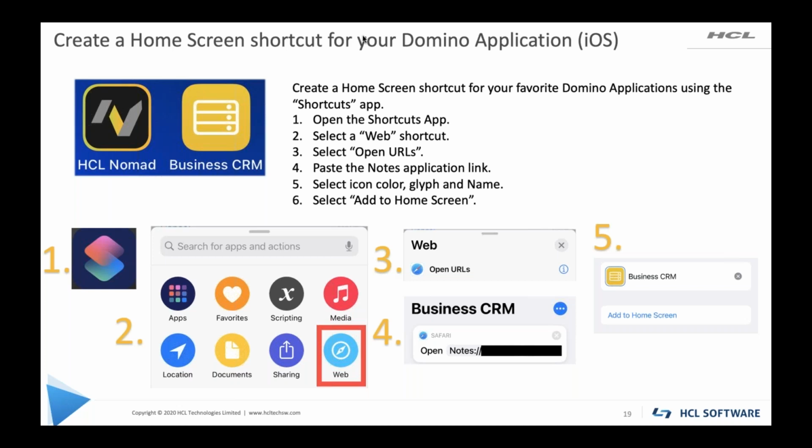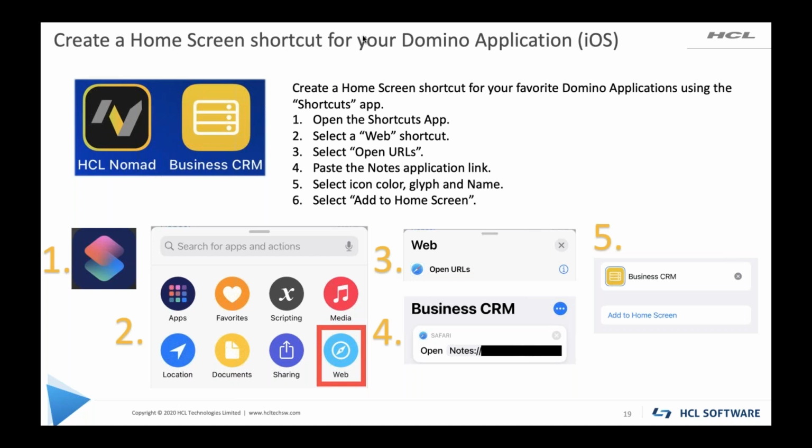The user can make the shortcut using this method that I'm about to talk through. Also, and this is specific to iOS, MDMs are able to create home screen shortcuts as well. So if you are using MDM, take a look at your MDM's documentation and see if they have that functionality. So as a user, if you want to create a shortcut, and this is something I do for all my applications, I have a shortcut for mail, for my team room, and so on.